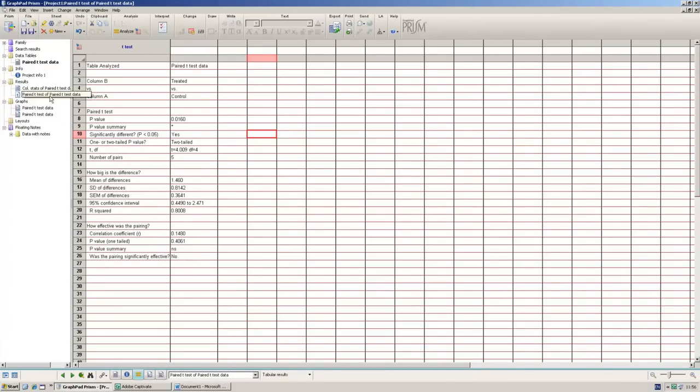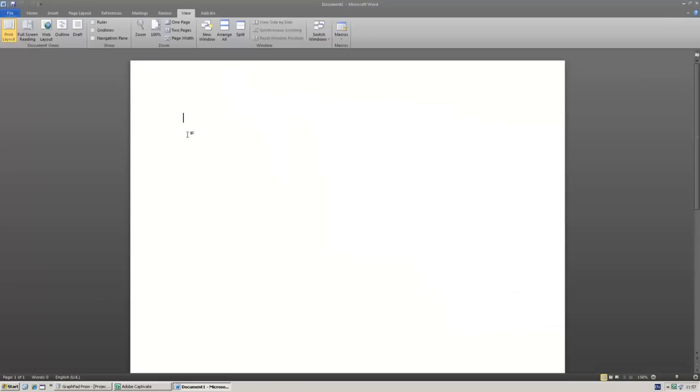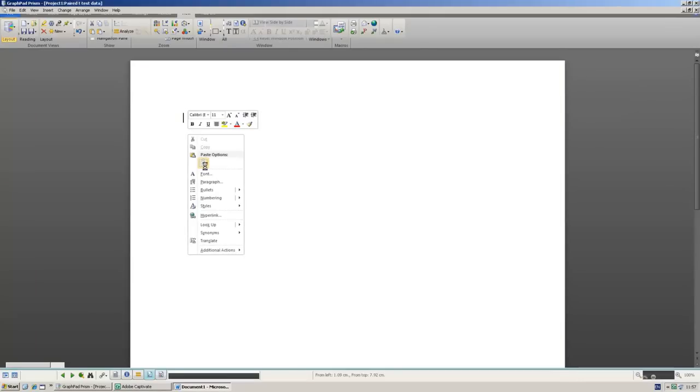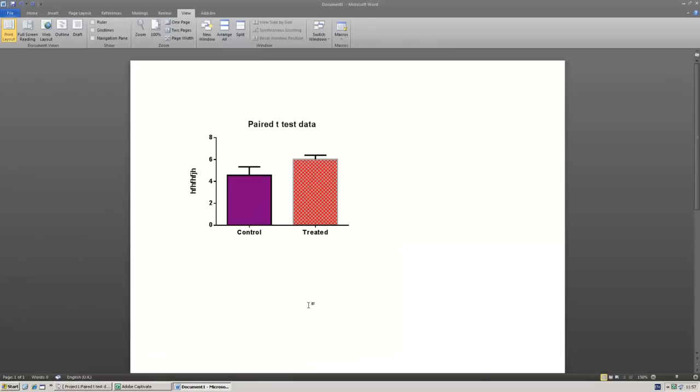With these outputs, once you've got your graphs or your selections, if you want to take these out of Prism and insert them into another piece of work, for example your statistics report where you're using this for a lab report, and you want to take the graphs, that is fairly straightforward. It's just a case of right-clicking over a graph, copy, go into a Word document, for example, and it will paste that directly into a Word document. So you don't have to do screen grabs or anything like that. You can copy and paste it directly into a Word document.